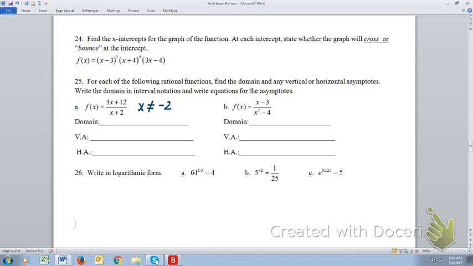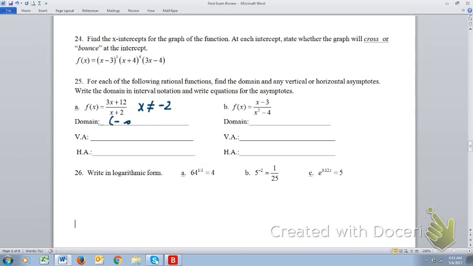We know that a fraction cannot have a denominator of 0. So in this case, if x were -2, we would be undefined, because -2 plus 2 is 0. Our denominator being 0, we'd be undefined. So our domain will include everything else. Now, we don't even care about the numerator. If the numerator is 0, then the whole fraction equals 0, and that's fine. So it's just the denominator that we got to look at.